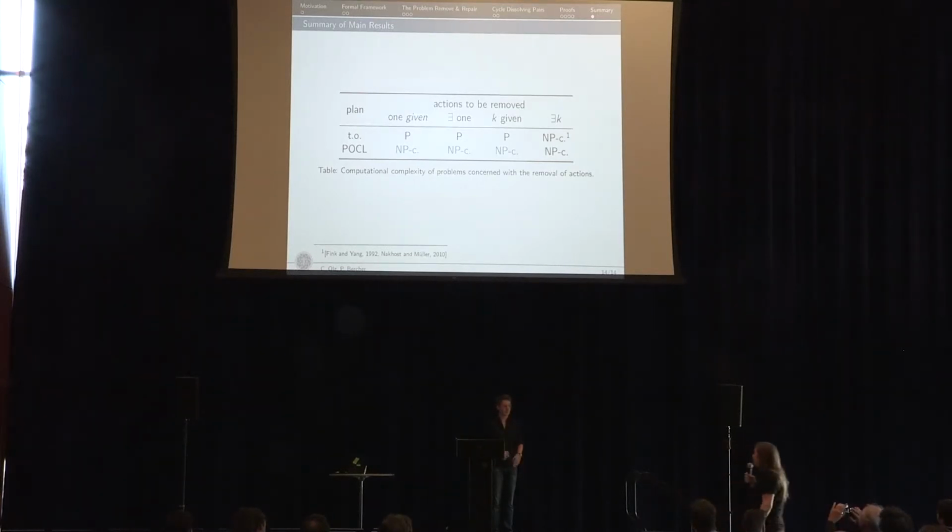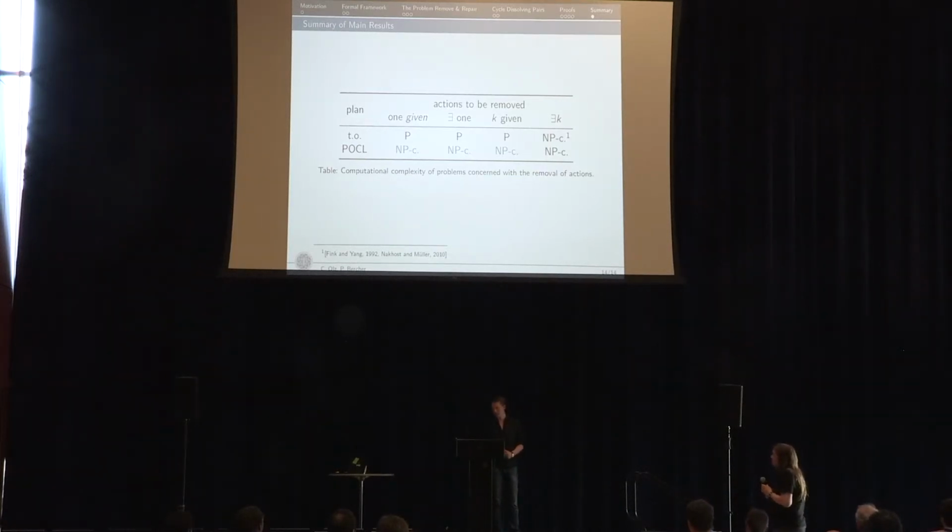Otherwise, I'll start. When we see there's something we'd like to do, you mentioned, for example, planning with humans in the loop, where they want to remove an action. Now we have a difficult problem. We still need to do something about it, right? Where do we go with this complexity result? What can we do? Is it too rich a notion of repair? Is it fine even though it's NP complete? What would you say about how to address it?